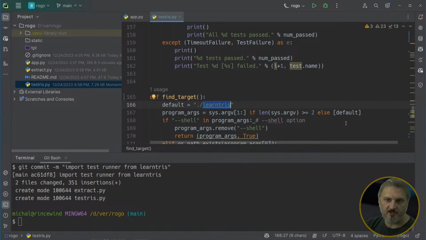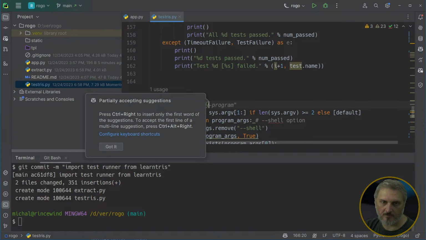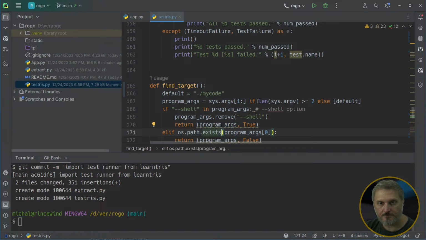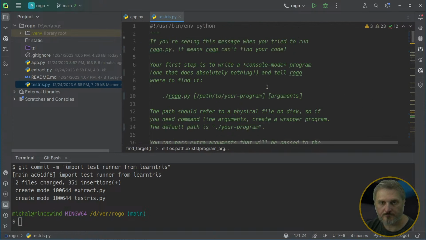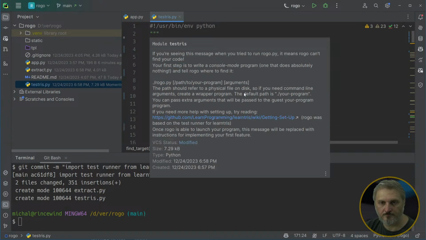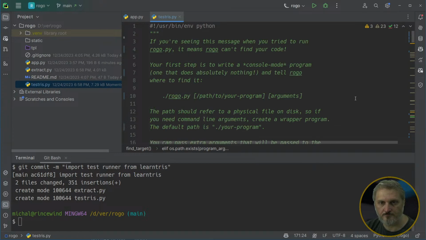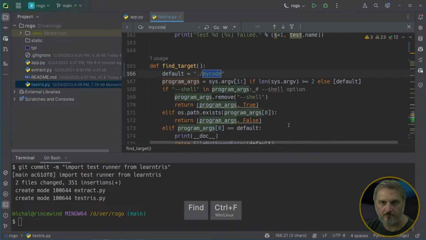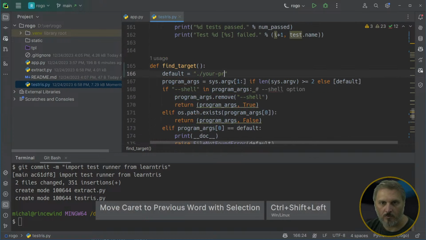And the default is going to be my code. Path is your programs. Your program.